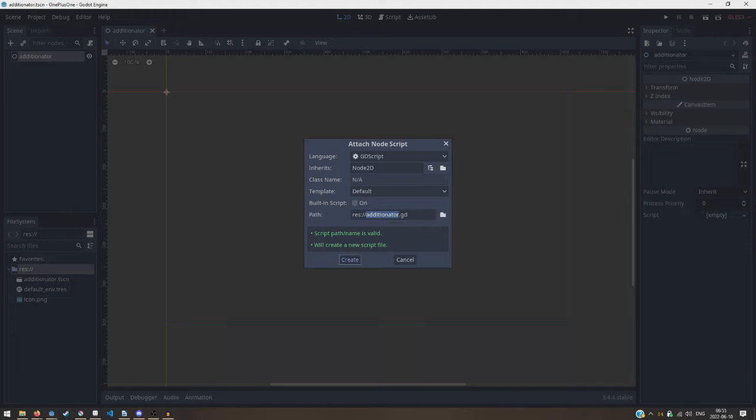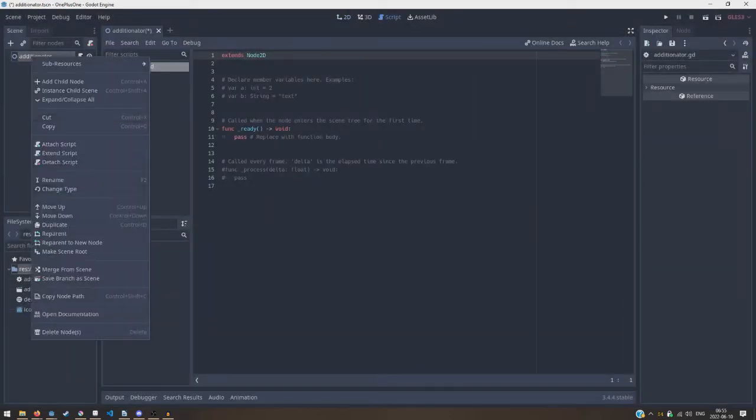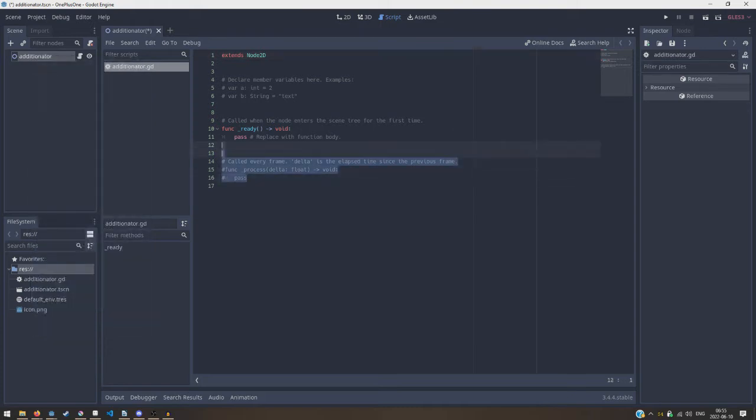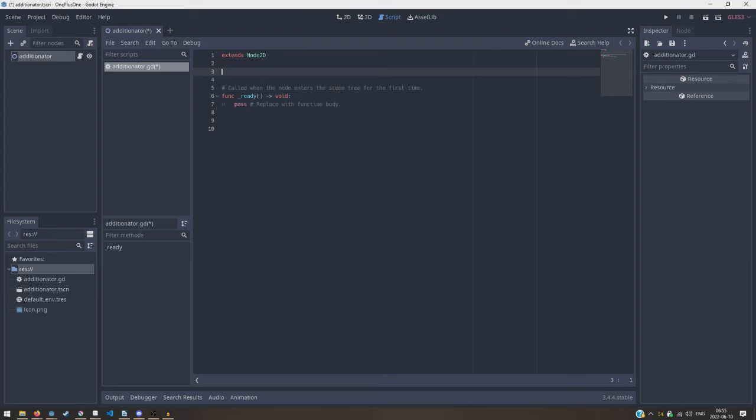And 1 script. This is how you create scripts. You attach a script. There you go. And the script comes with a bunch of comments. You don't really need those. All you need to know is that this is here, func ready. It indicates some code that will be run the moment this thing is created. Right? The very instant it is created. Sort of. So, how do you obtain a 1 to which you can add the other 1?